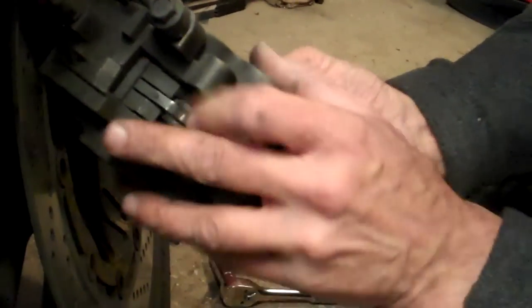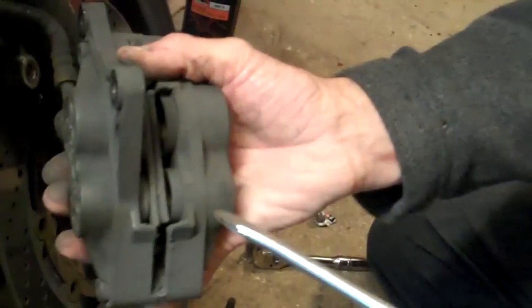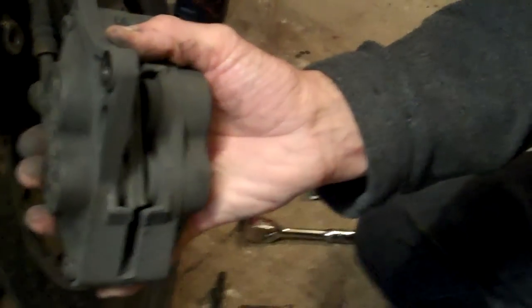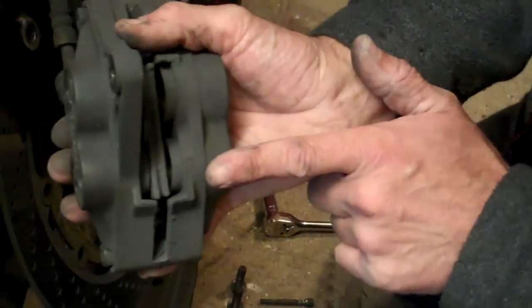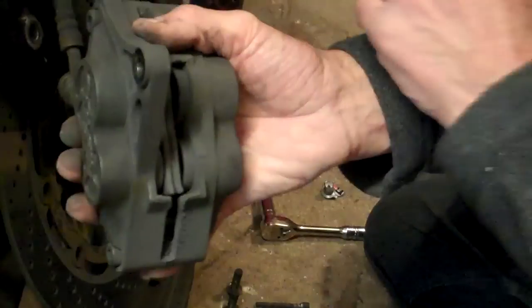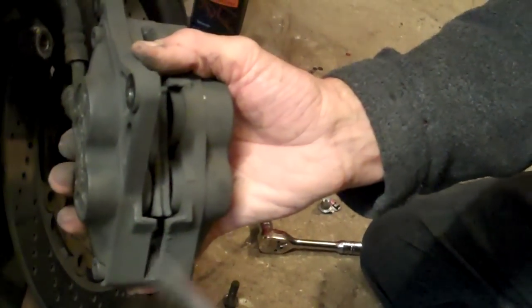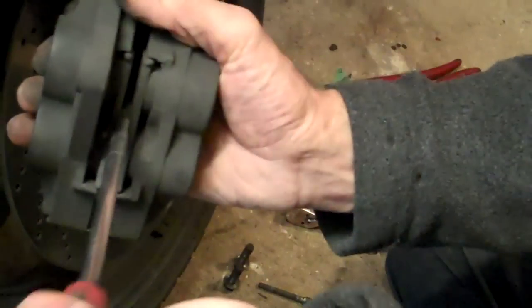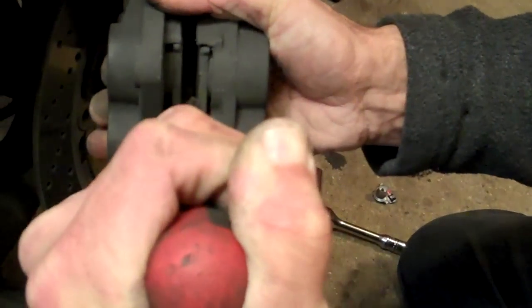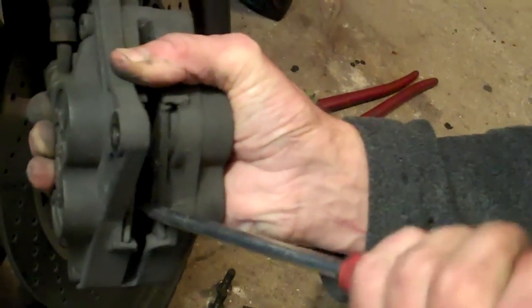Before we actually drop them free, we come back round the other side, and we're going to use to our advantage the fact that those old pads are going in the bin. These pistons — these circular cylinders — because these pads are worn out, these pistons have been pushed out further. Therefore, the new fat pads going in won't have enough room. So we need to push these pistons back. A nice simple way to do it — remember, these pads are going in the bin, don't do this with pads that are not — stick a big fat screwdriver in between and just rotate it, and as you can see, they just push back.